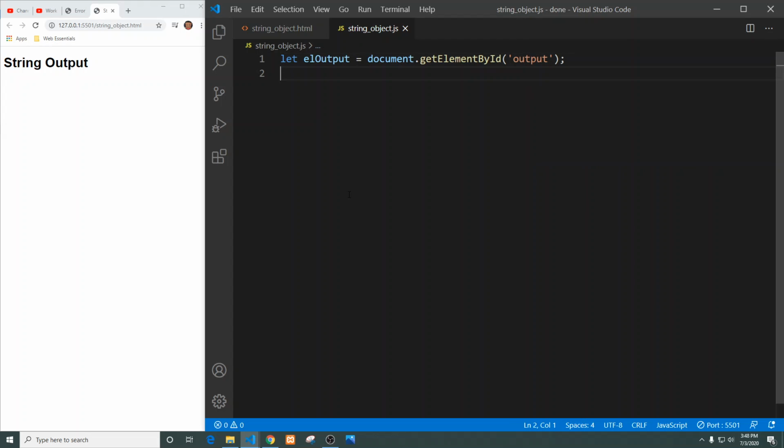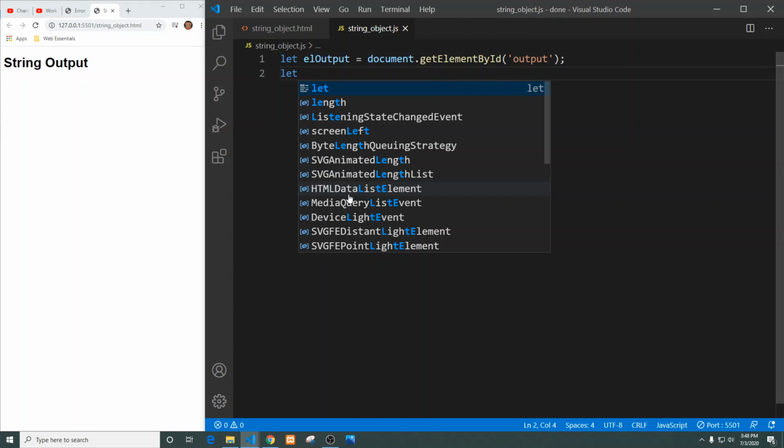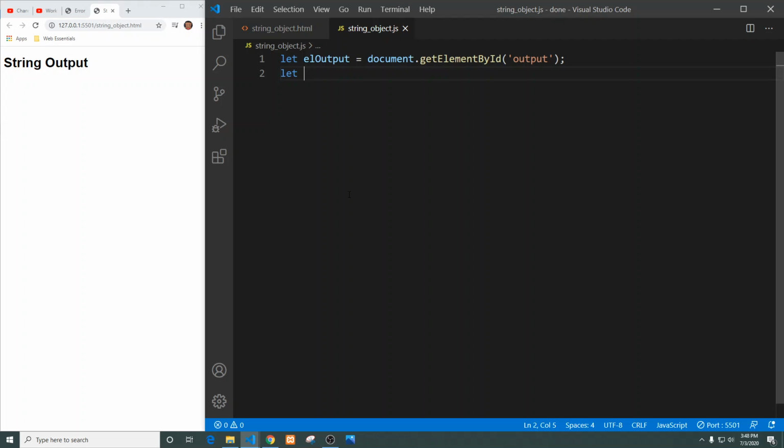And then we're going to create an actual string. We'll call it our string equals, and we'll say Mr. Full Stack.